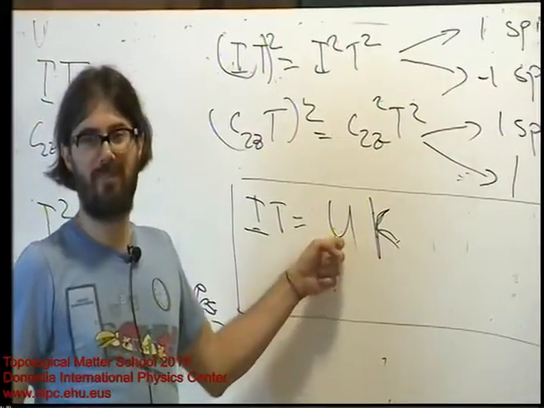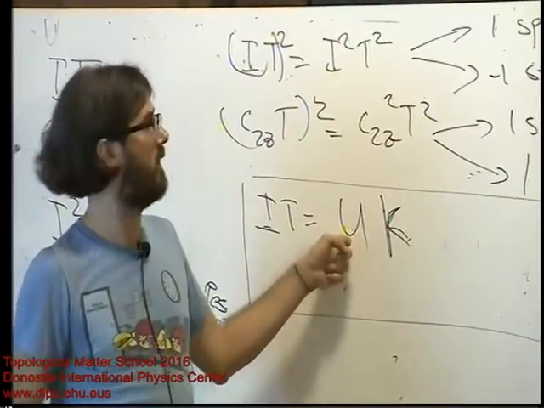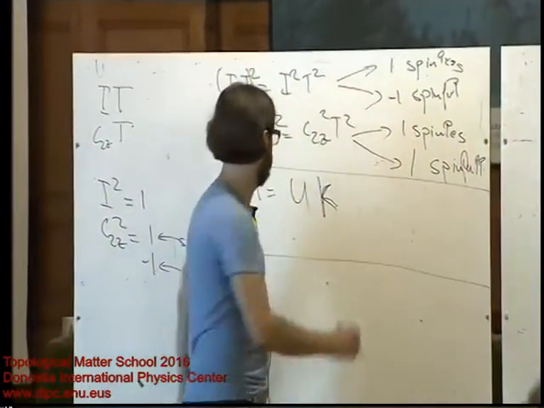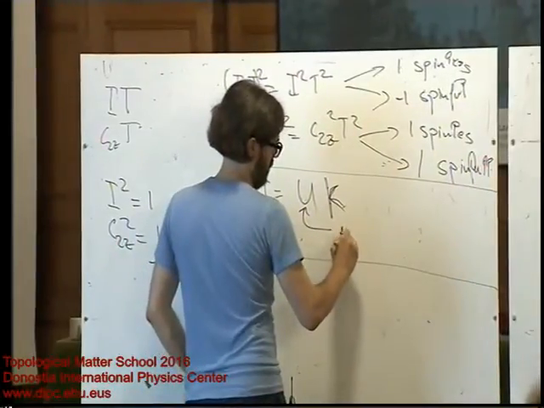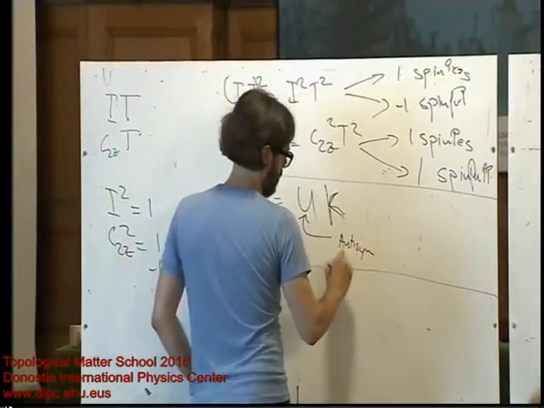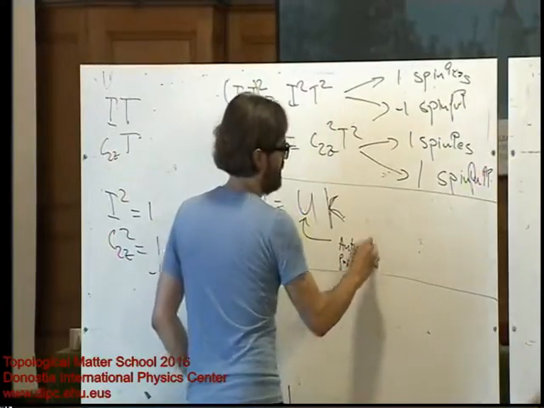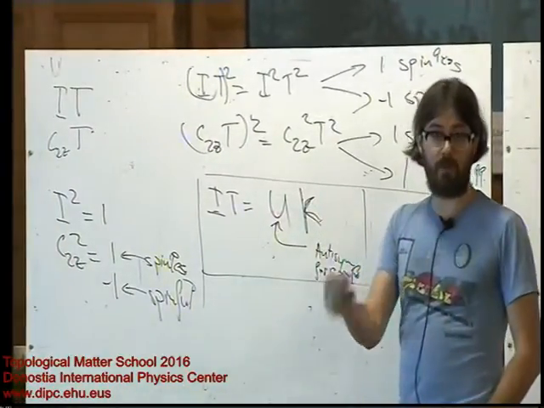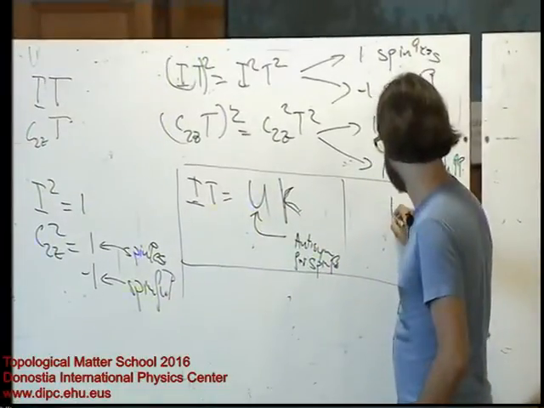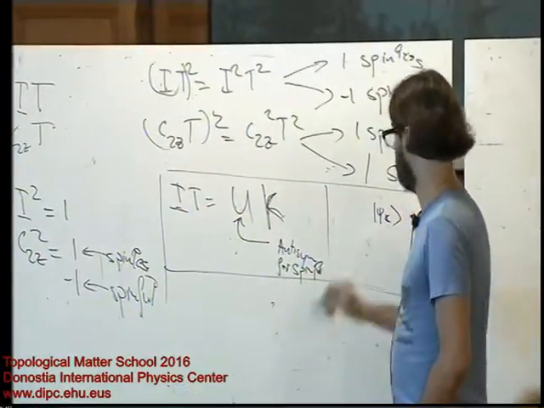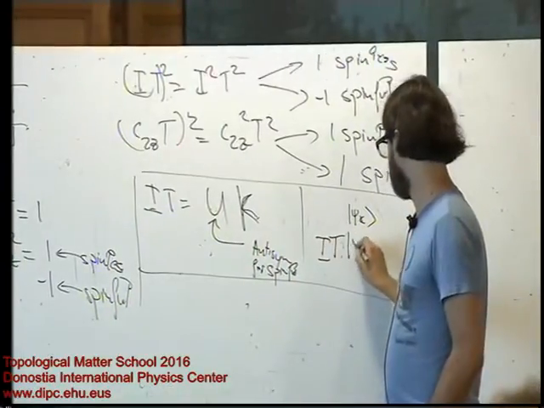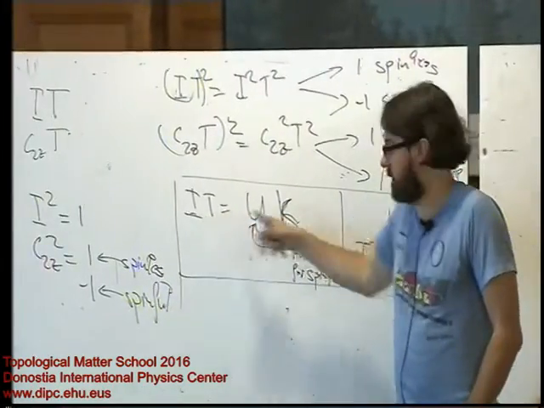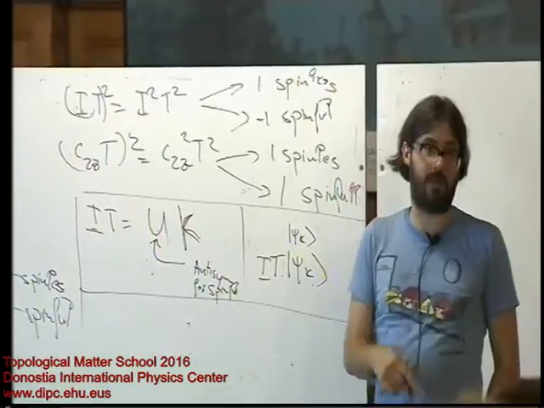What is this U? Is this symmetric or anti-symmetric in the spinful case? Anti-symmetric. For spinful. Okay. So if it's anti-symmetric for spinful, what does it mean? And it leaves K invariant. That's very important. So that means I can take the state psi at momentum K and the state inversion times time reversal times psi at momentum K. And this commutes with the Hamiltonian. So this is also an eigenstate at the same energy.